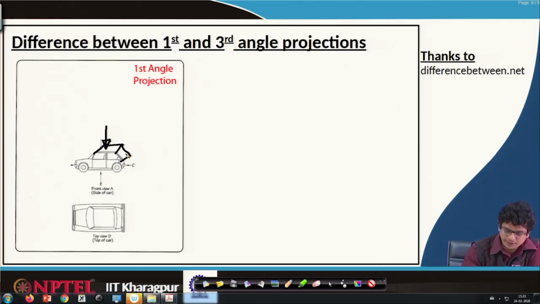So, let us observe those portions. The top portion, if we are trying to look at, there are lights here, something like this. This entire curved portion, we will see that bonnet, and this top portion is the top portion of the car.